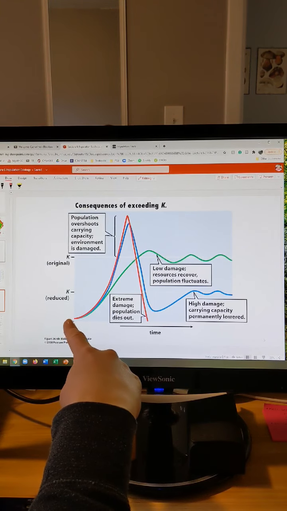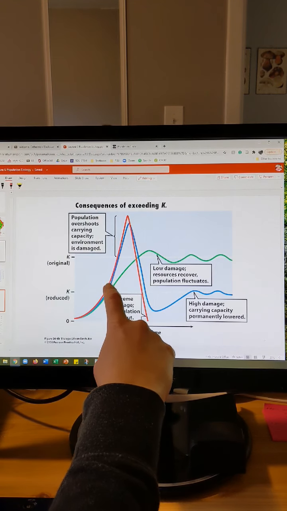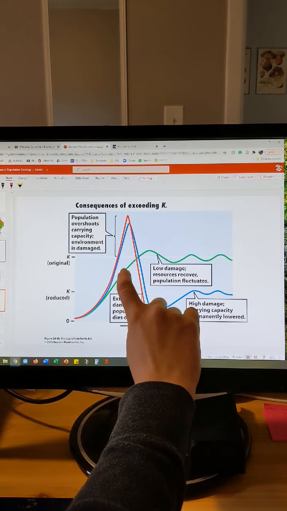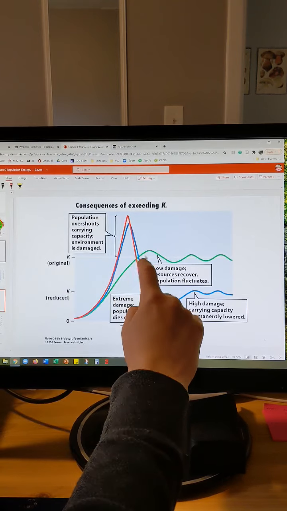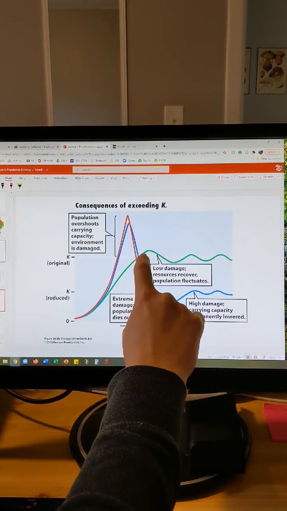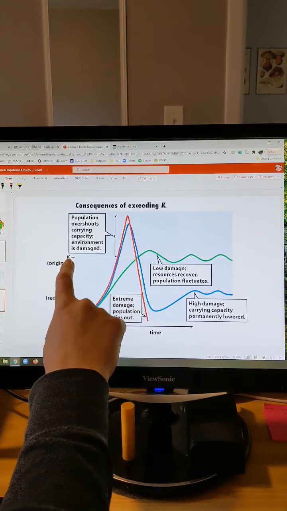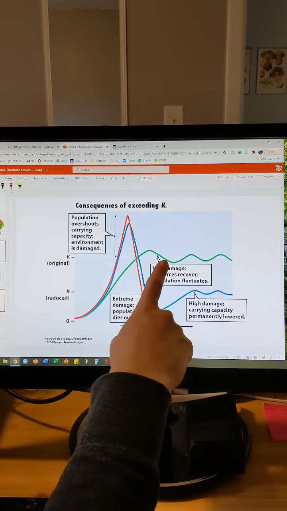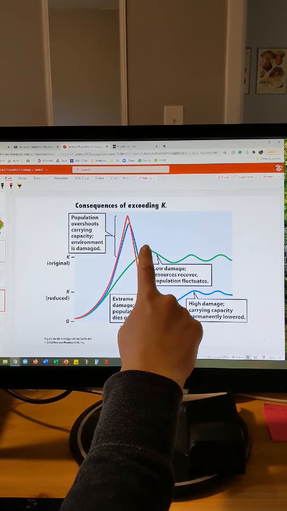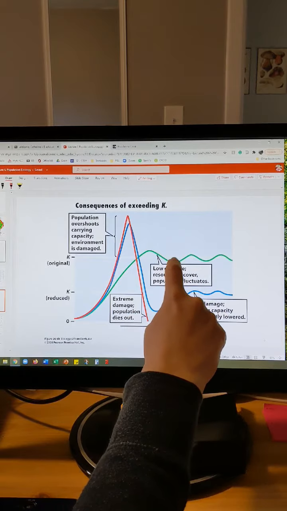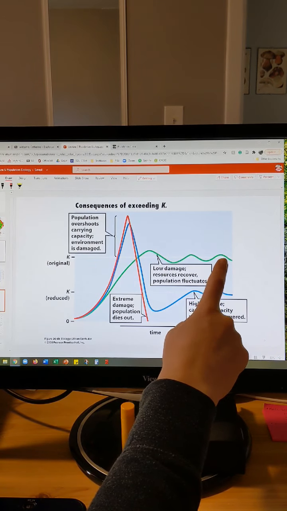The last option is you could exceed K, but it looks like almost starting to become logistic growth. If this green line had bent and stayed under K, then we would have called it logistic growth. But it exceeded the carrying capacity, and now it's kind of just hovering around the original carrying capacity. So this allows a lot more of your population to exist, and it's kind of like petering. Sometimes it's a little higher, sometimes it's a little lower. Yeah, that would be great.